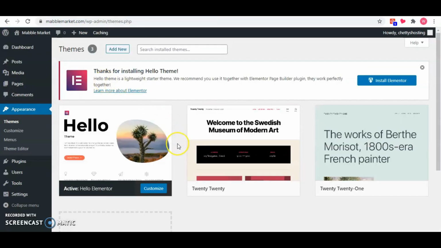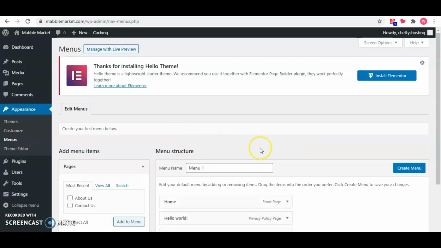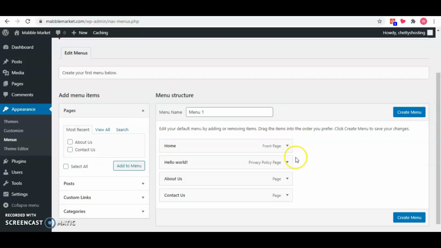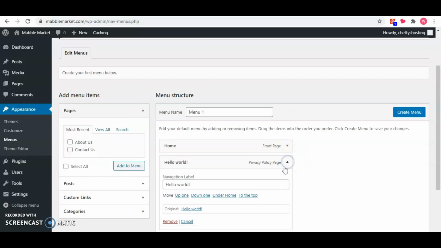Now, for the final part of this topic, we are going to talk about menus. To go to the menu section, click here. This is where we create different menus throughout our website. For now, we are just going to create our main menu. In the menu section, you may have some random default pages and articles pop up. Let's go ahead and delete those so that our website is clean.